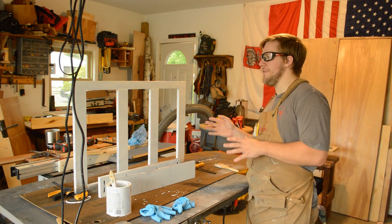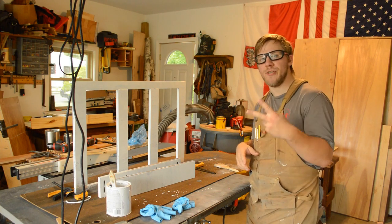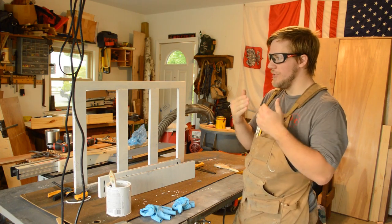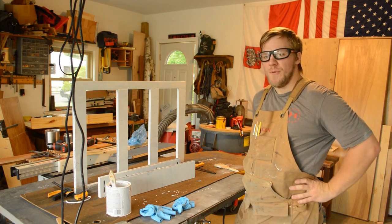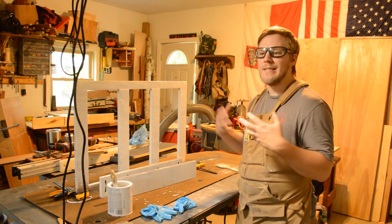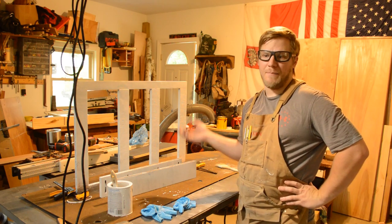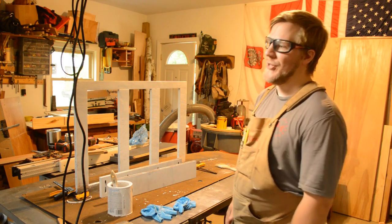Now that I've got my pieces painted and I'm waiting for them to dry, I'd like to move forward on the top. The downside is there's not much space and I have wet paint here, so anything that generates dust is going to stick to my project. In a small shop you really need to plan ahead and make sure you're not trying to do work on top of work in the same space. I could take everything to the basement to dry, or keep it here and work outside during breaks in the rain.